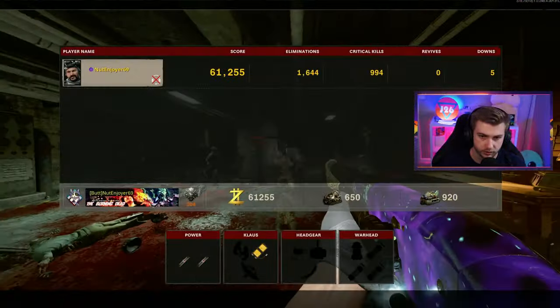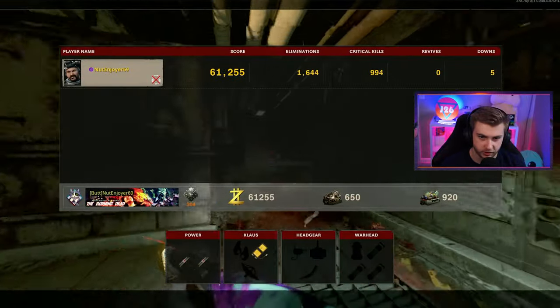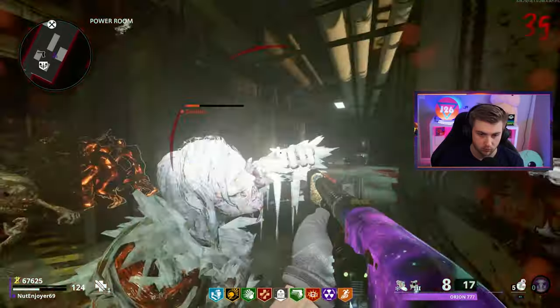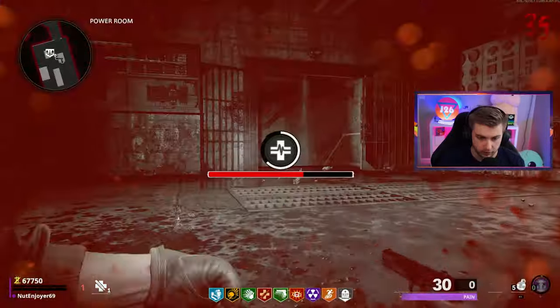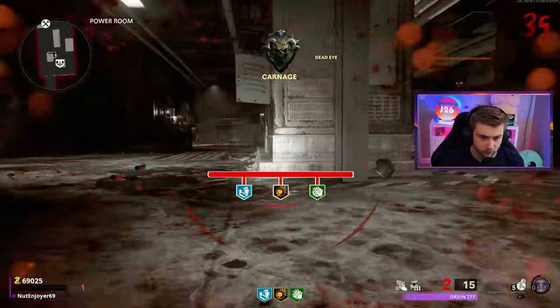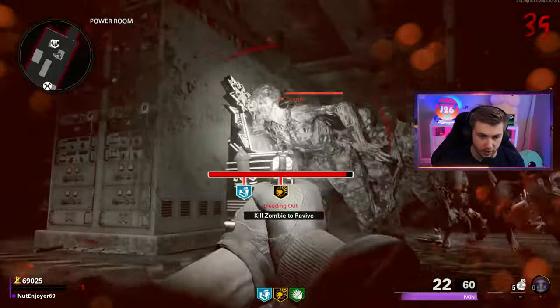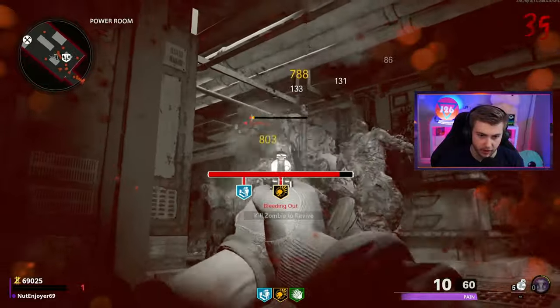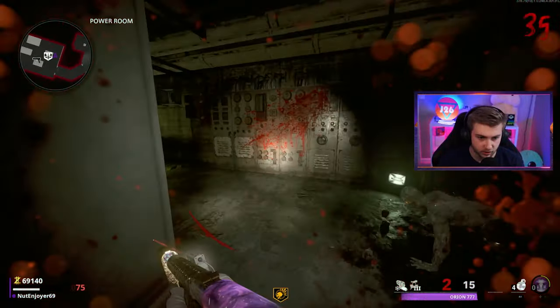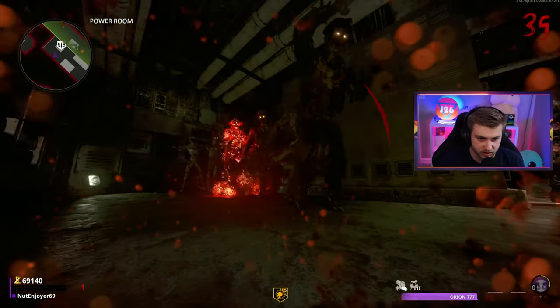Oh, there's 1,500 crits, so we're at basically 2,000 crits will be done. Holy fuck, that's a lot. Oh no. All right. Reviving myself again. And okay. We actually need to get ourselves back up right here. Come on. That zombie's so low. Let's go. Oh, but I might be fucked. I'm fucked either way. Damn it.